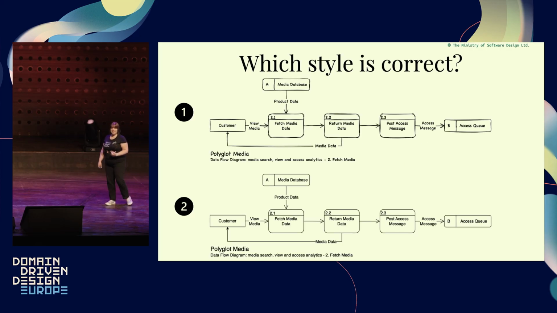Now, it's your turn. Post-lunch, I'm not going to get you to stand up or anything, but which one of these would you use for this diagram? We've got a level 2 data flow diagram, so we're getting down into some detail here. Would you use number 1, which is the more sketchy style, or would you use number 2, which is the more formal style? So hands up if you would use number 1, and hands up if you'd use number 2. Pretty much everyone said number 2.